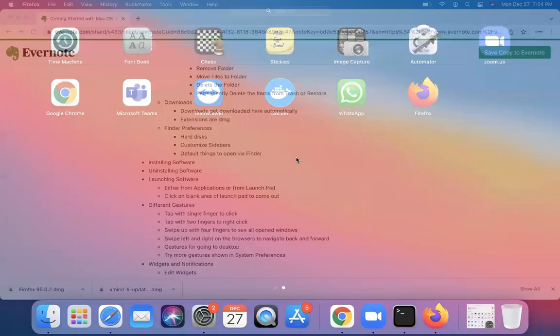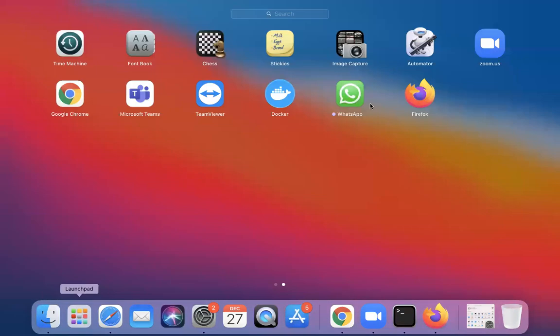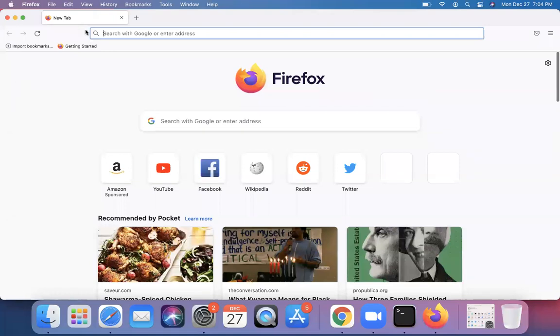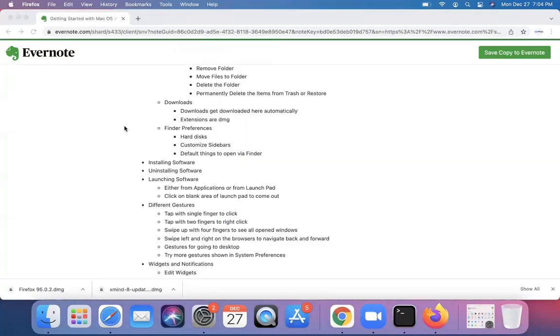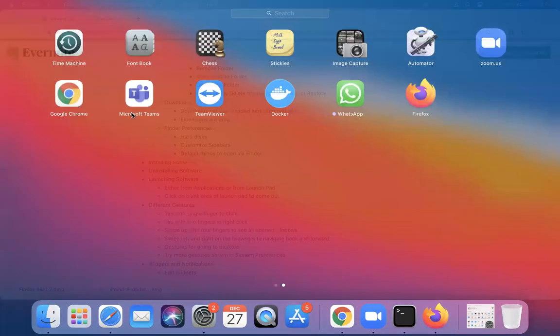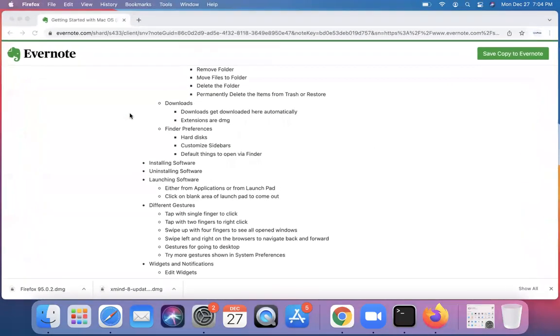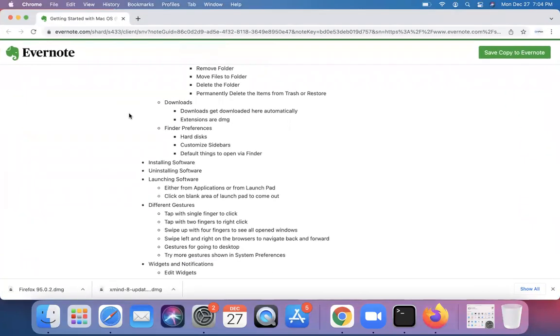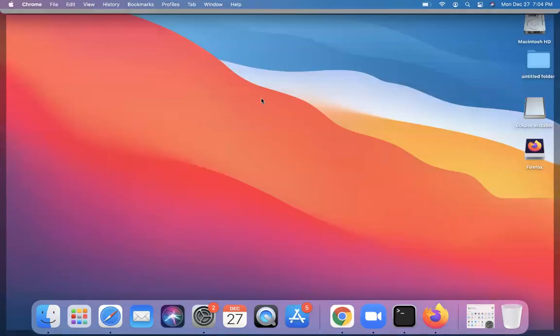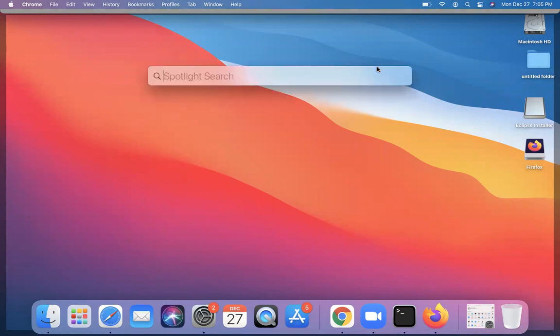If you want to go out of this Launchpad, just click anywhere on the blank area, and from here you can open the applications. Another way to open the applications is what I told you in the beginning. One minute. Okay, I'll go to the desktop. So press Command spacebar. You'll get Spotlight here. Search for Firefox.